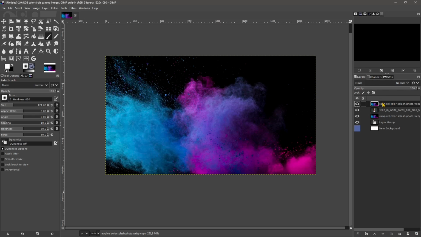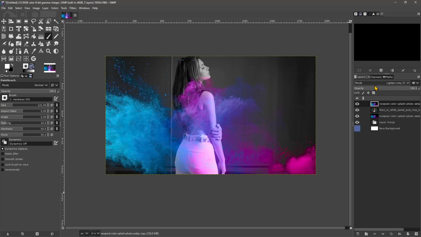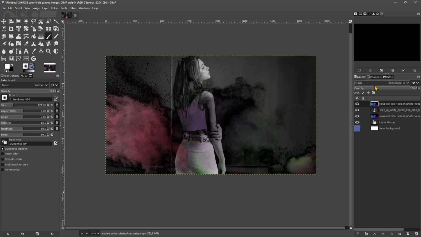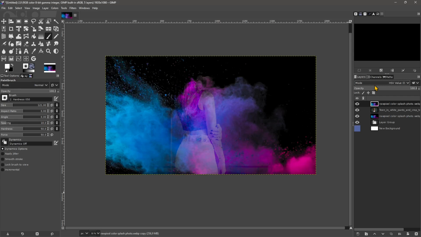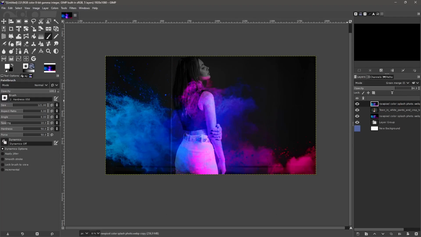So let's play again with the blending modes. Now you also have legacy blending modes, so not only default, but also legacy. And again, you start with one. So you can click this and start, for example, with this. And then you press the arrow key to go down and see all the different blending modes. So you can see how many effects we can get with this. We can play a lot until we find something that we really like. So let's say that I like this effect, but I want to drop down the opacity a little bit. Okay, and then I can continue.